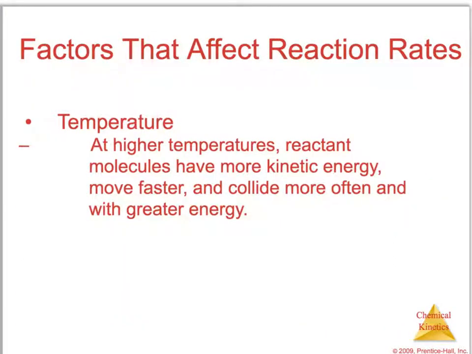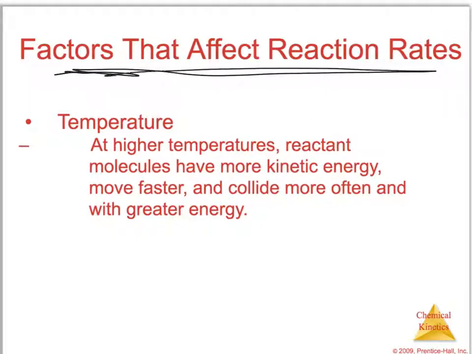So having talked about how reactions take place, molecules have to collide, and they have to collide with enough energy to have bonds be broken and new bonds formed. We're now going to use that information while we think about factors that affect reaction rate. What factors make reactions go faster or slower? And one of those is temperature.